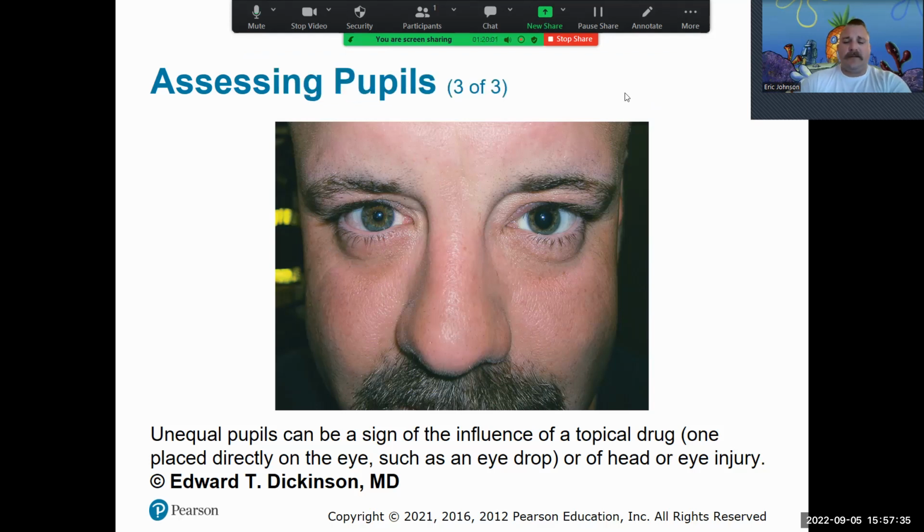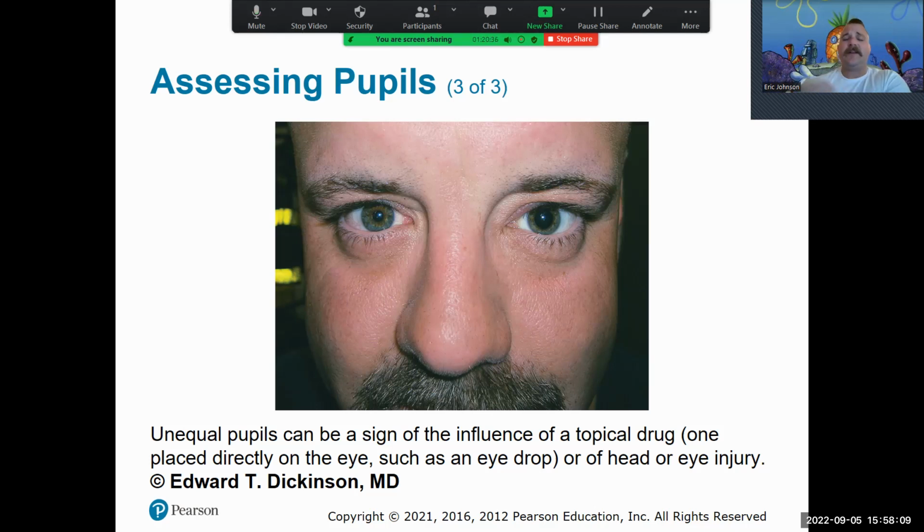So, something to note. When we're looking at a patient with unequal pupils or less than responsive pupils, so they're sluggish to respond, that's pretty much going to indicate to us that there is either A, a neurological injury, or B, something that's affecting them from a drug or alcohol standpoint. Again, we're going to go into these more throughout class, but a lot of people say the eyes are the windows to the soul. In EMS, the pupils are the windows into what you've done before we've shown up, or how badly you're hurt. And it's not just about size and reactivity to light, it's also about shape.